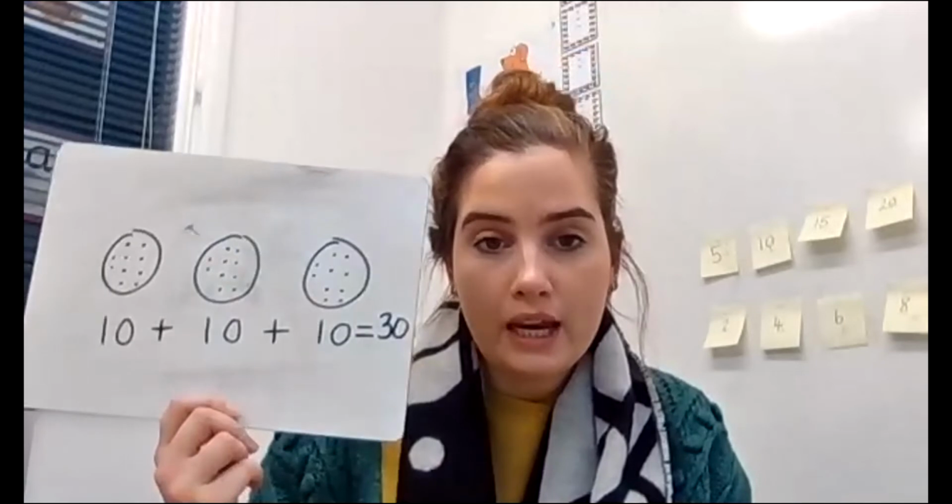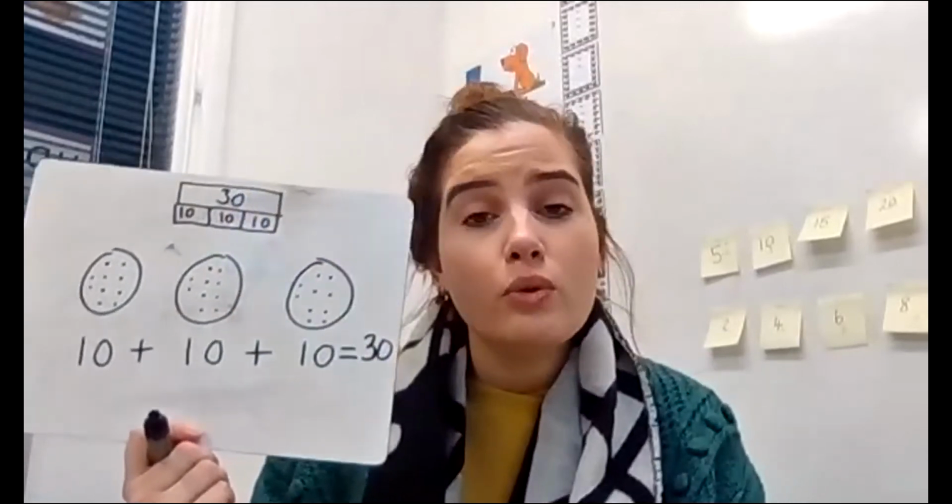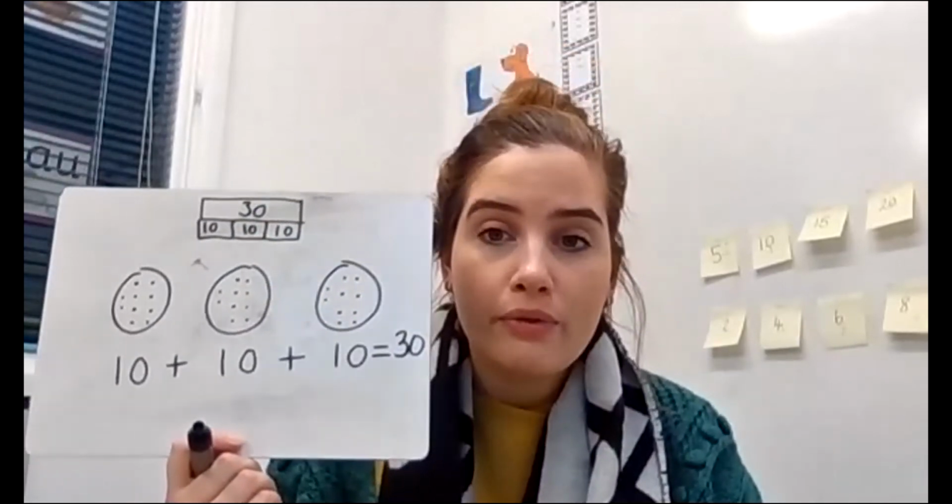So I've got my drawing and I've got my addition calculation. But something that we've talked about quite a bit is bar modelling, because bar modelling helps us, and really we should start with this in the first step of the process, because we've talked about this a lot in class. Bar modelling doesn't always necessarily help us work out the answer.